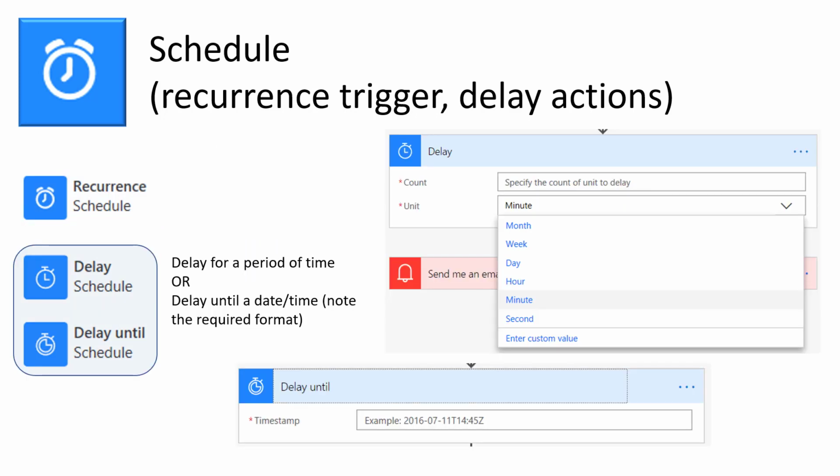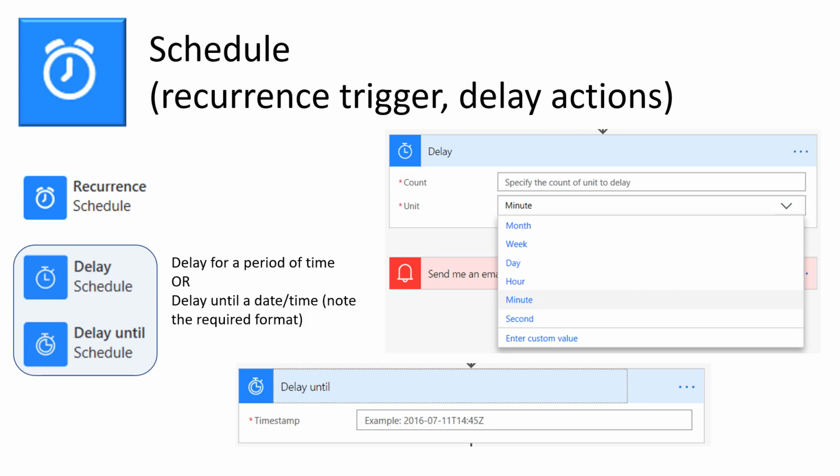The delays are actions, and that lets you either delay for some period of time, like so many seconds or up to months, and then something happens, or you can delay until a date and time.